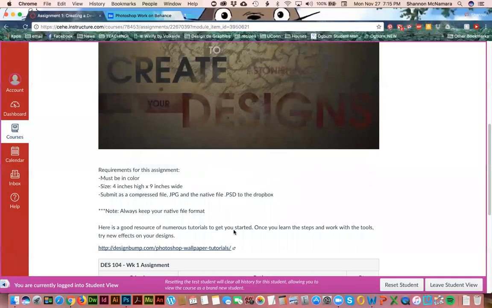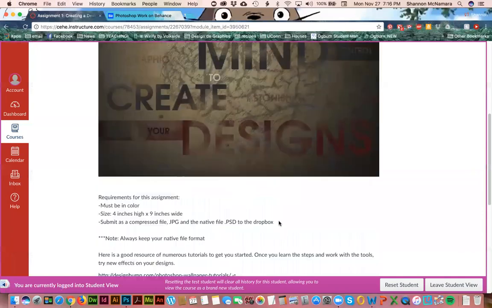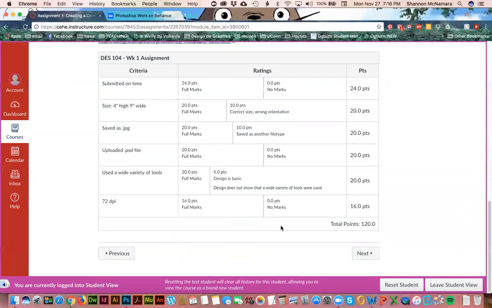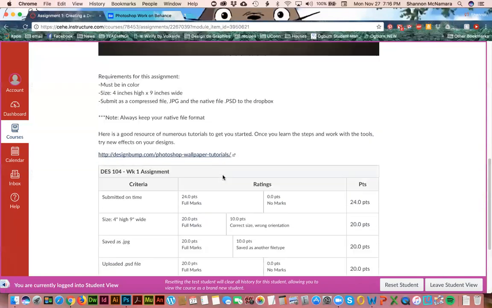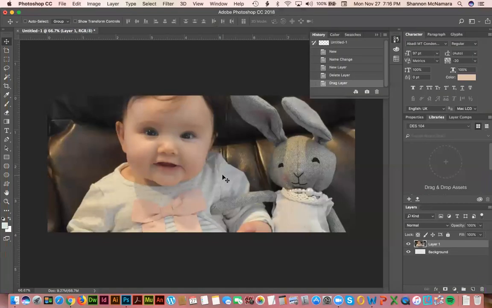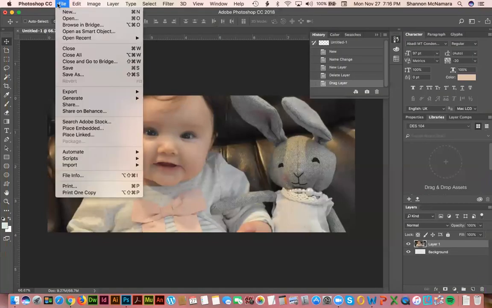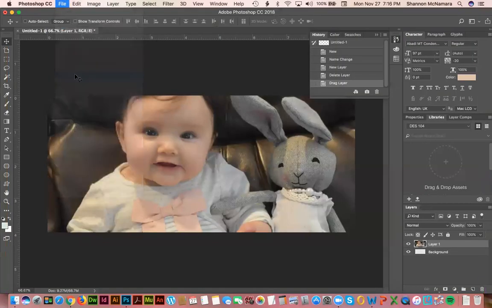Here's another trick. Make sure that you are saving and saving often. Oh, it doesn't tell you how to name your file. This is how we are going to name these files. So we're going to do File, Save As.